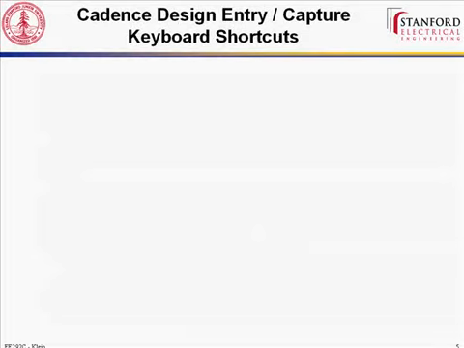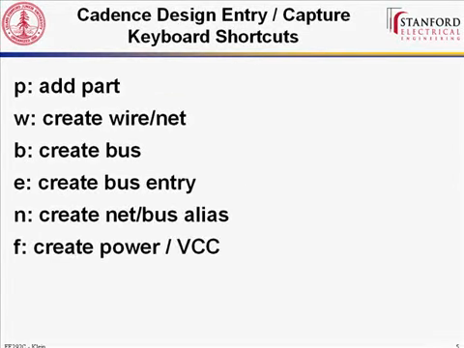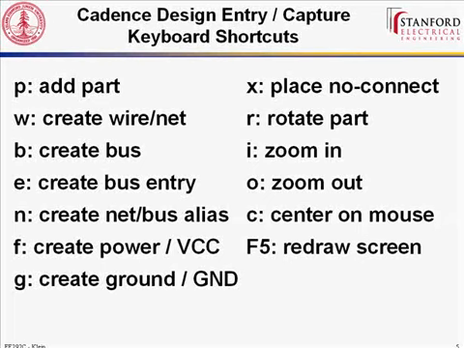All right, so I want to give you guys a few keyboard shortcuts. I'd recommend just printing this out and keeping it next to your computer. So these are the most common shortcuts you're going to use. You're going to end up memorizing them whether you like it or not, because you're going to do enough of this in the next 4 weeks that you'll remember. So you can use P to bring up the Add Part dialog. Now all of these different keyboard shortcuts also have buttons associated with it, or at least most of them do. And most of them also have a menu option associated with it.